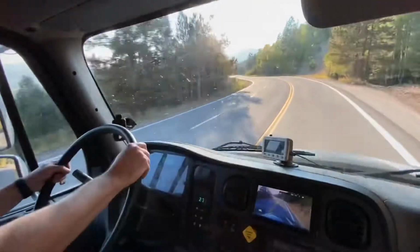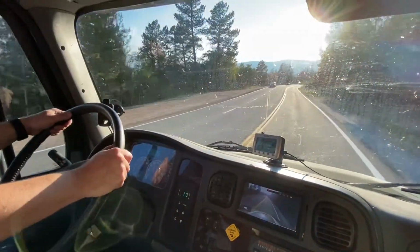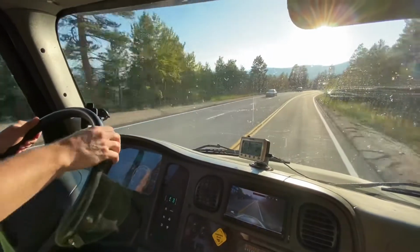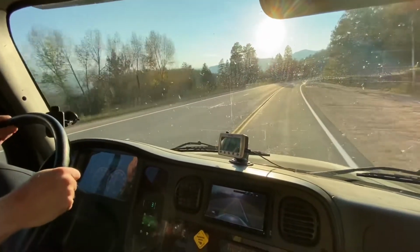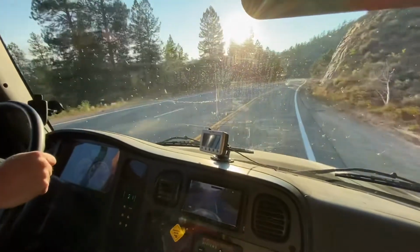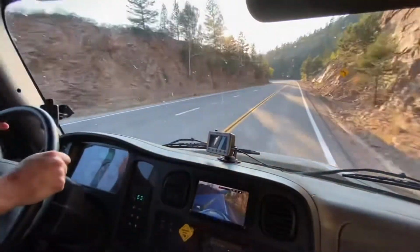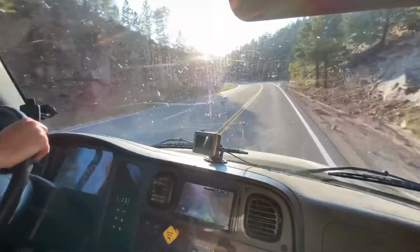Centripetal force, you start feeling the vehicle. If there's any sway or tilt to it, then you really do need to be braking nice and steady, because you're applying the brake too. You're not hitting it real hard. You ease on and then ease off. You don't want your passengers head bobbing.